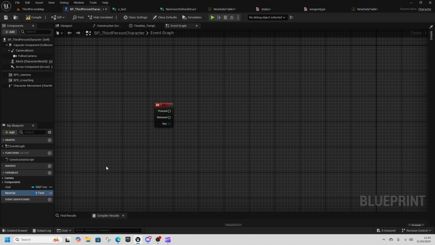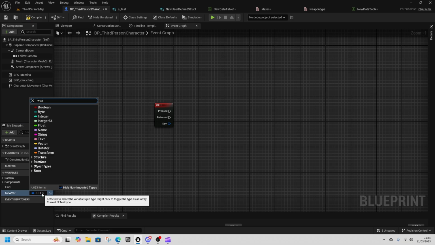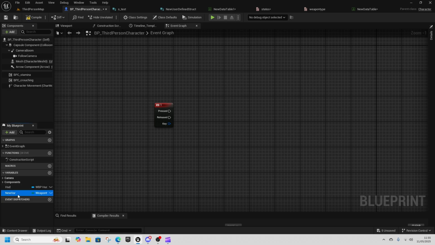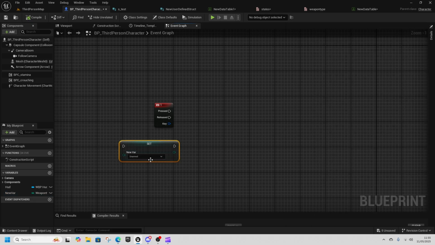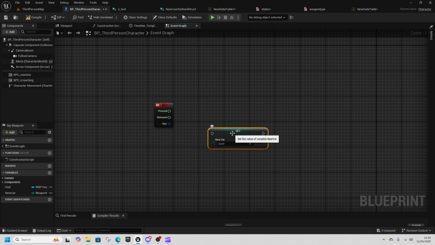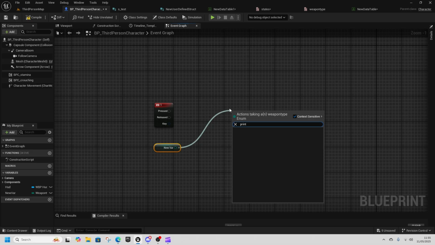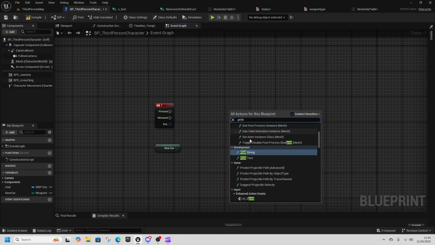So to do that, we would just create a variable of our enum. So for this case, we have weapon types, and then I can set a default value. I've got the usual setters here, and we have a default value available to us. You'll notice that the default value always defaults to the first index. So make sure your first index is something that is usual. So if I don't have a weapon, I'm unarmed, and I want it to default to that. When I equip a weapon, I can set it to be a sword. And if I want to, I can print what value is attached to my character.